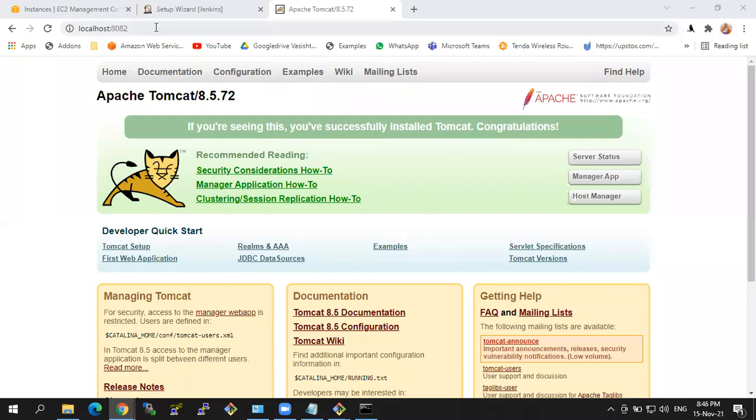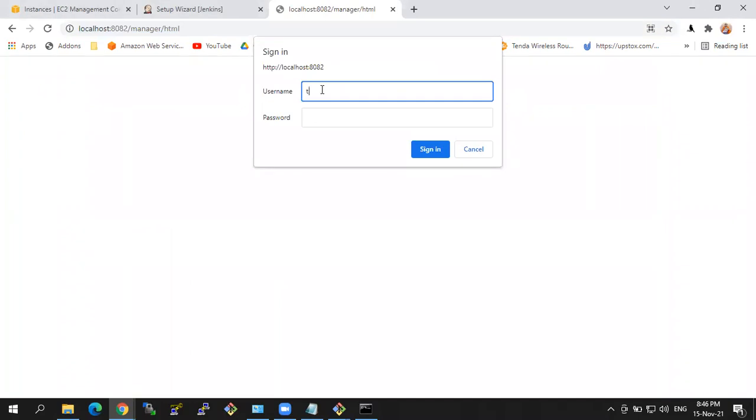Okay. So now here I have used the Tomcat 8.5.72. Okay, the older version, because that is not working in the new version. So I'm going to the manager app, directly give /Jenkins, that is also working. So here I'm giving the credentials.